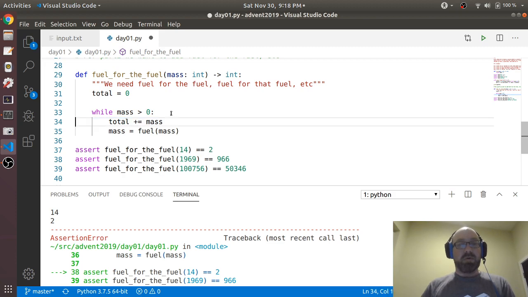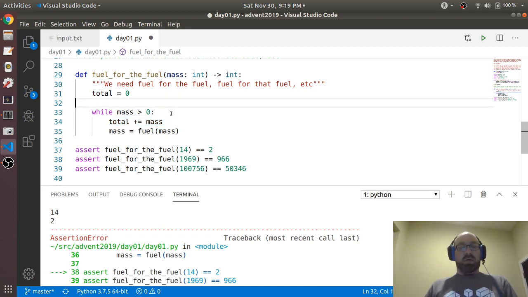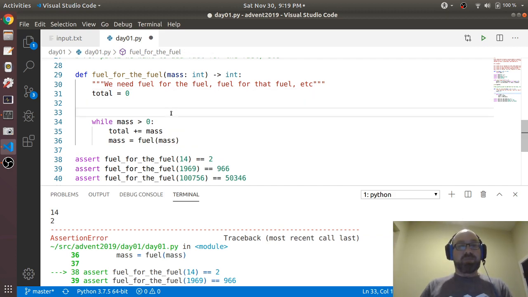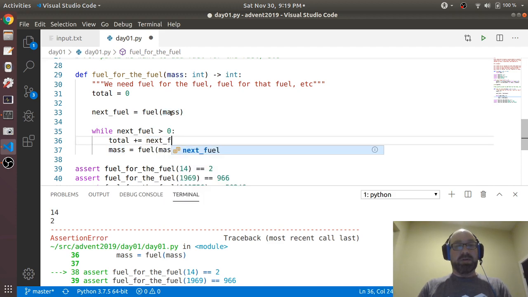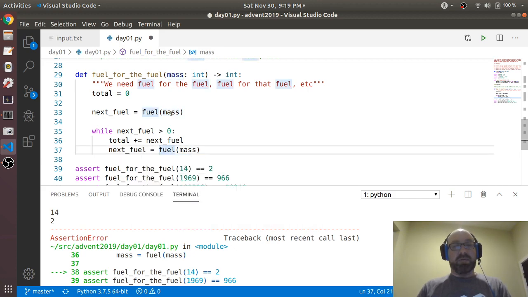So sorry. What I should have done is said, let's say next fuel equals fuel of mass, and while next fuel is bigger than 0, total plus equals next fuel, and then next fuel equals fuel of next fuel.